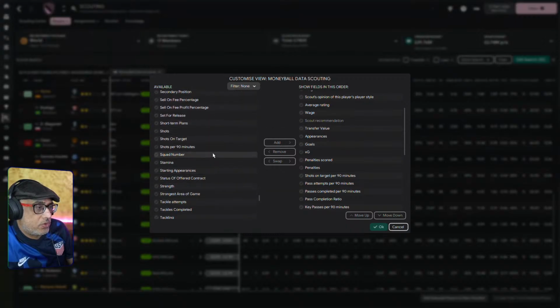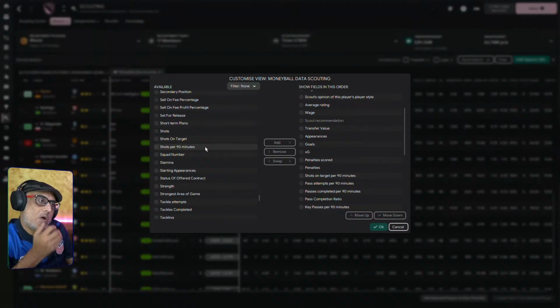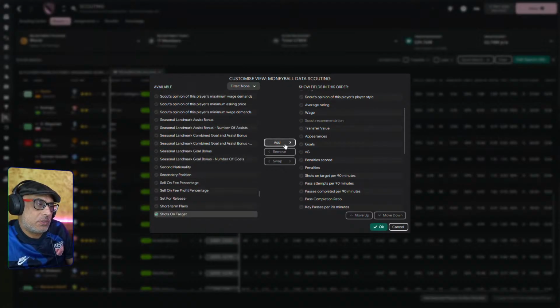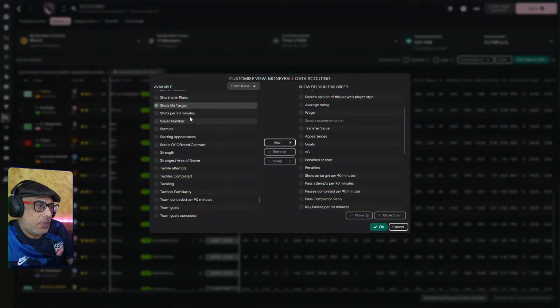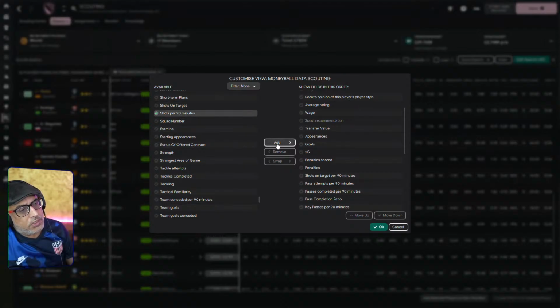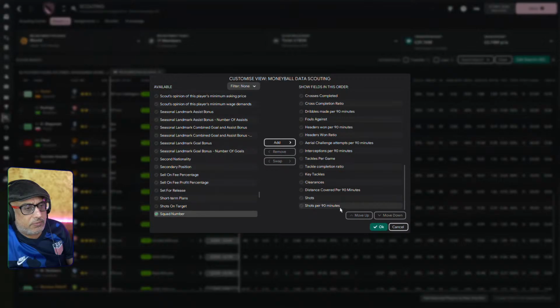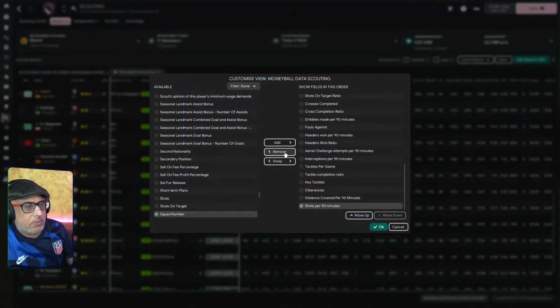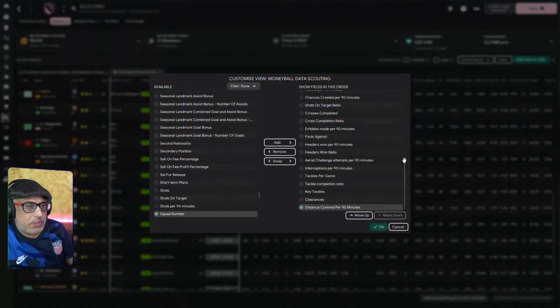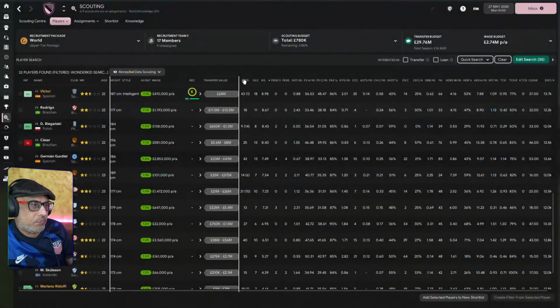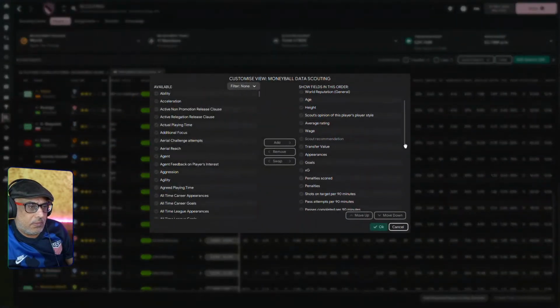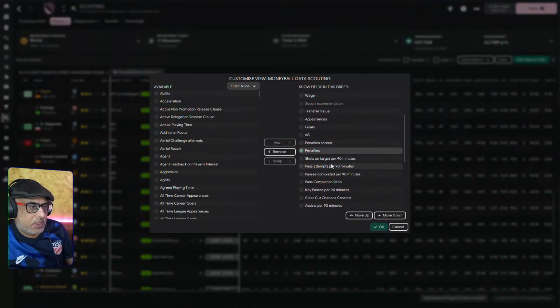We're gonna do shots on target, shots per 90 minutes. It's total shots. Wait, shots and shots on target. Shots. I don't know whether this is shots on target per 90. Remove. Where's this thing? XG, penalty, shots on target per 90 minutes.